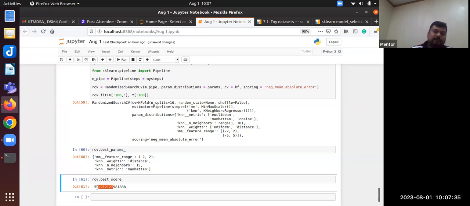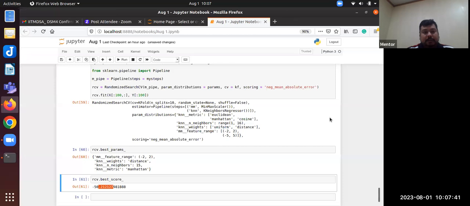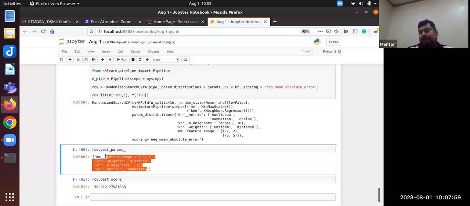Any questions? How could I train my model? Two times I got distance neighbors as 9, which is a good model. Then I get 15 sometimes, I get 10 sometimes. How should I train my model to predict the values in future? So whatever combination that you get finally, use that. But every time I'm getting different combinations.